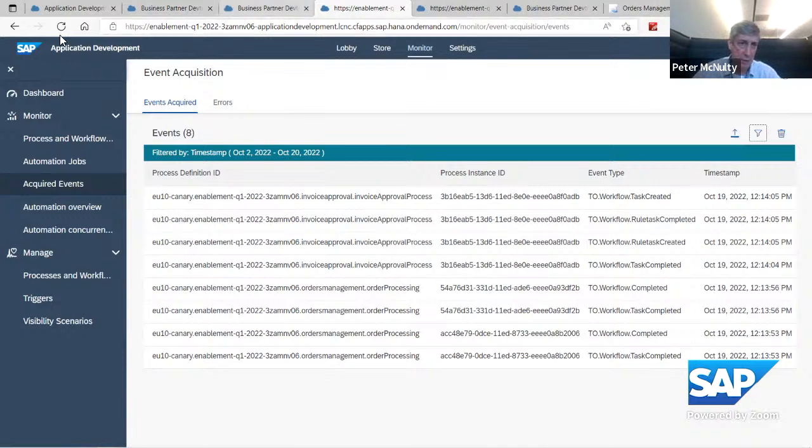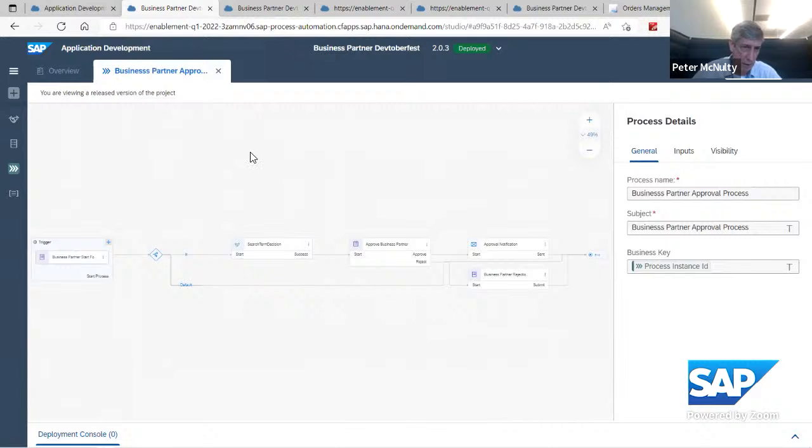So with this in mind, let's go to our business partner approval process that Archana walked you through earlier. Now, the first thing we need to do, of course, is have a process. Then you can click anywhere here in the gray area, and you'll notice this visibility.